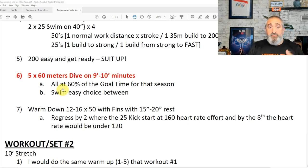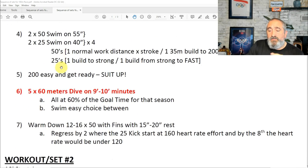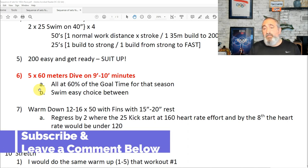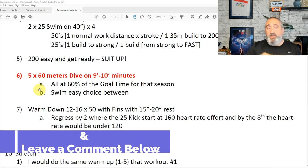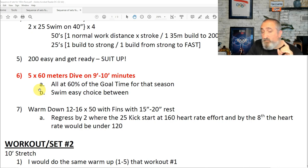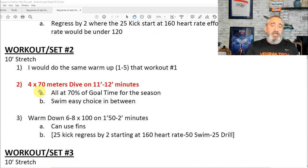What you can do is: what's the goal time? If the goal time is 51.7 in the 100 long course, get 60% of that. I would also try to get the 50% of that. You don't want to move from workout number one to workout number two until they successfully complete five times 60 meters. If two of them go at goal time and then the third and fourth are far away — stop. Don't keep going. That means they're not ready, so keep working and plan it for a few weeks later.